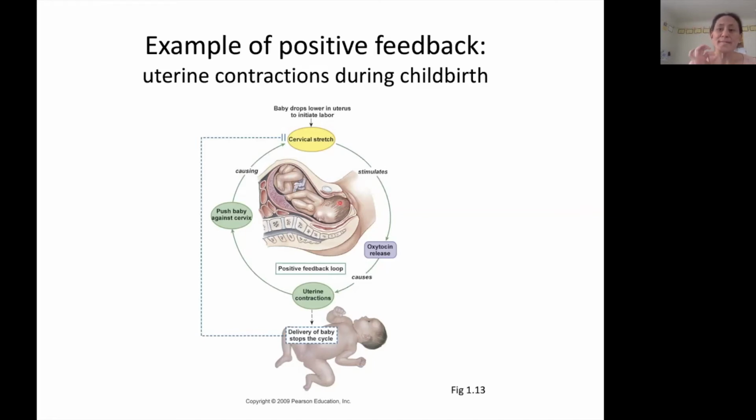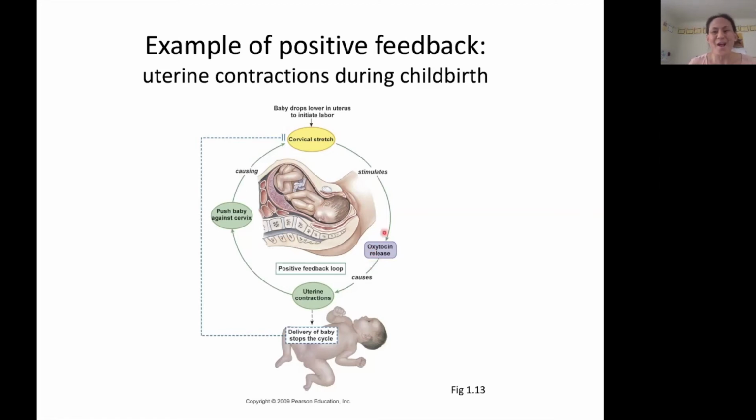Once that starts, that dropping of the baby towards the cervix causes the cervix to stretch. So we have cervical stretch happening. When the cervix stretches, that stimulates the production of a hormone called oxytocin.